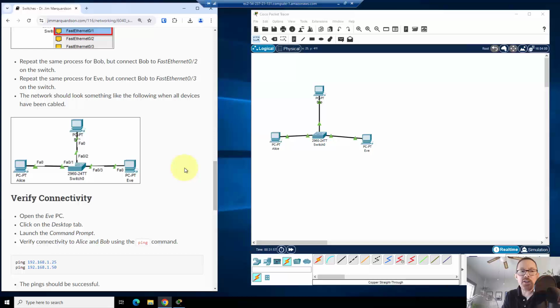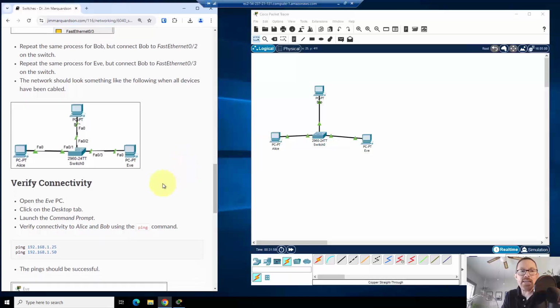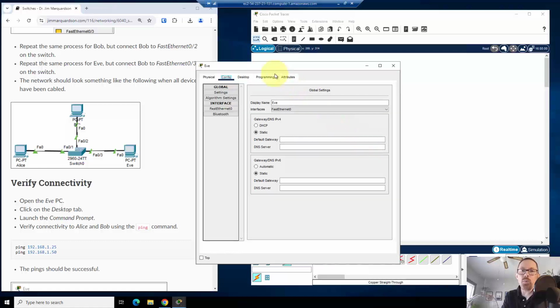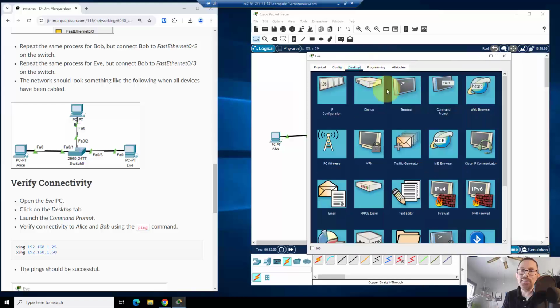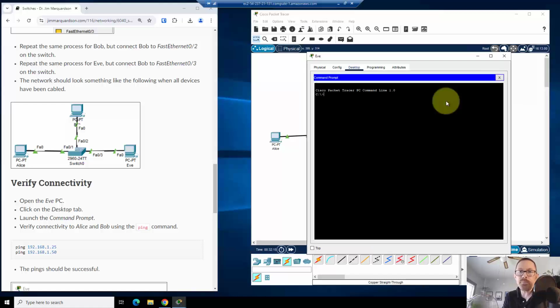So let's verify connectivity. Can Eve communicate with both Alice and Bob? So I'm going to click on Eve, and we're going to go to the desktop tab. That's our simulated desktop environment. And I'm going to go to the command prompt, where we can run our ping command. Ping 192.168.1.25.